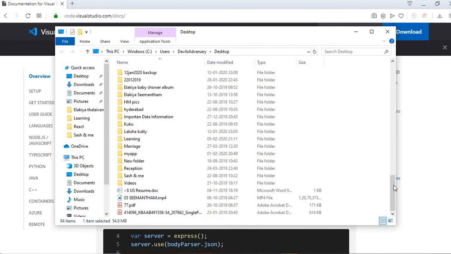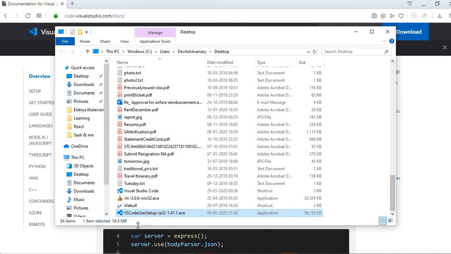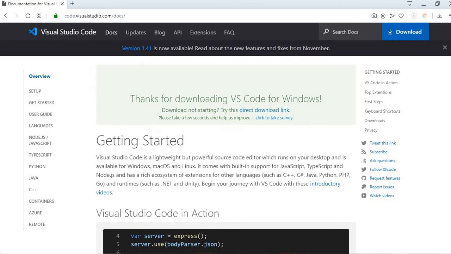same as what we did for Node.js. Once you double click, there is a prompt which will tell you what are the things that need to be installed, and we'll wait for the prompt.